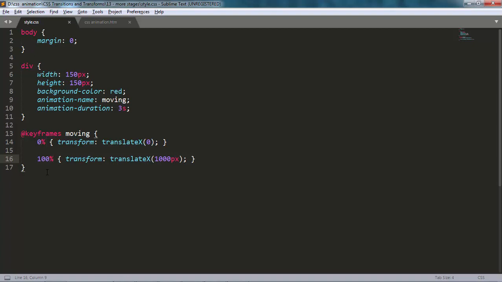So what I'm doing here is I'm just saying that at 0% of the animation duration, meaning the point I want the animation to start at, I want to add this transform, which will actually change nothing for the element. So the element will start from where it originally was on our page. And then at 100% of the animation duration time, meaning at the end of second 3, I want the element to be at this position. So during these 3 seconds, the element will move from the first position to the second position. And nothing should change from the previous lesson.